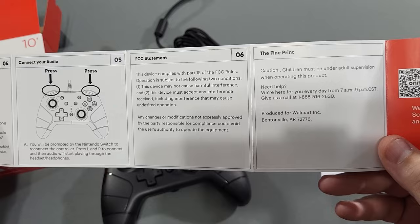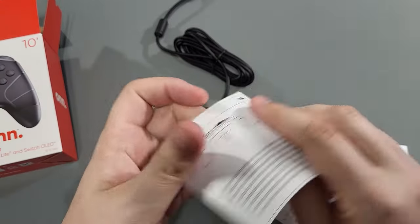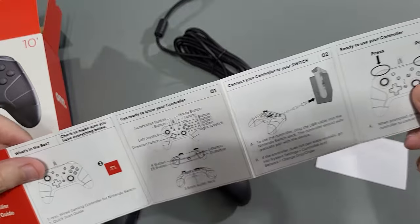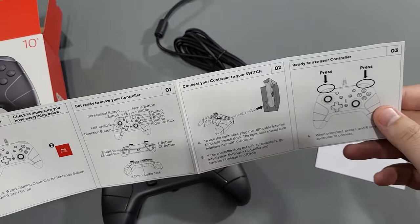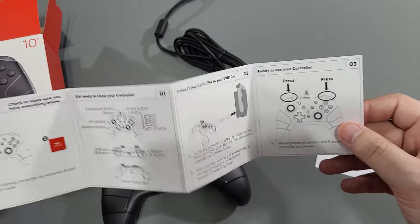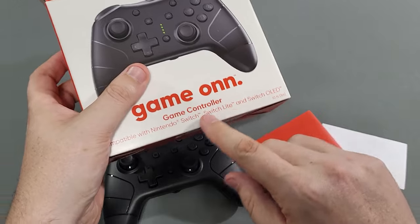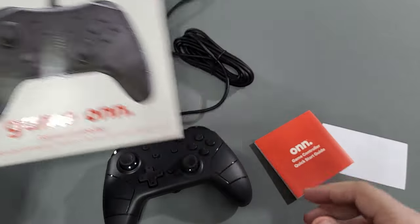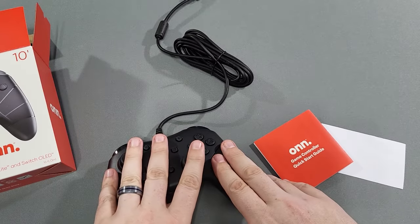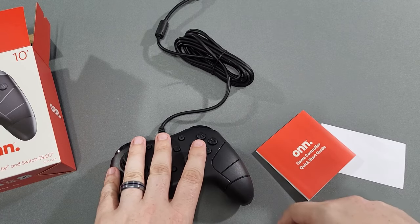Fine print. You can't use this on a Switch Lite. You can't. You'd have to get a dock. You need a dock. So, yes, this is wrong. You can't use this on a Switch Lite. All right, with that being said, now this is opened. Let's jump to the testing.